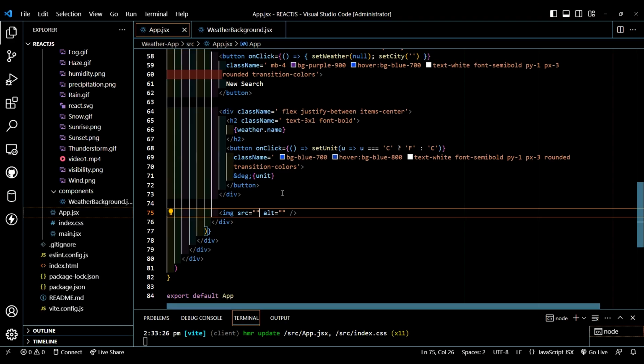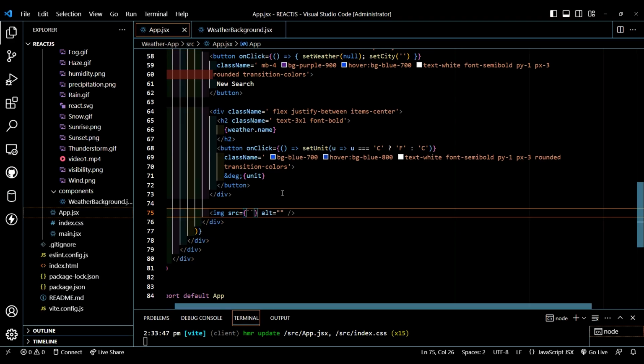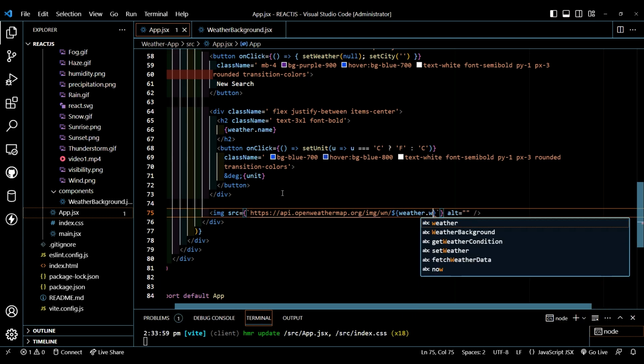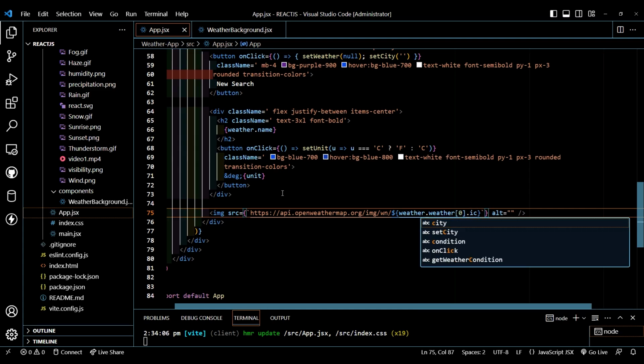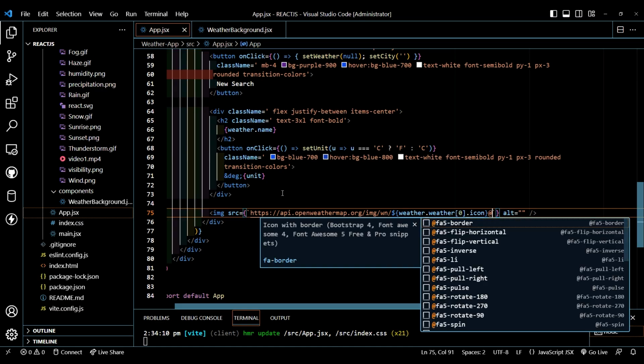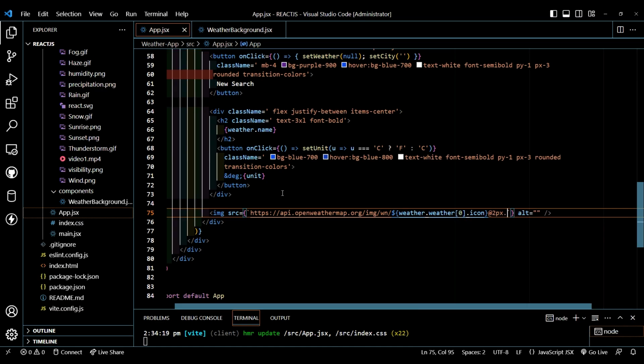Let's type image tag, here let's type backtick, let's copy this API, and here let's change image wn slash $weather dot weather 0 index dot icon, here let's type @2x dot png.